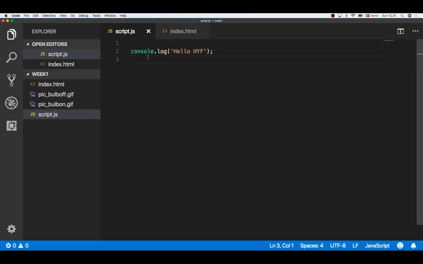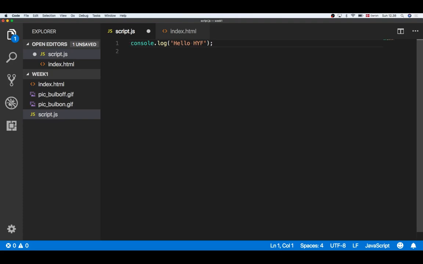Yeah, I'll do that. So the first instruction I wrote here, the console.log. How many are familiar with console.log? What does it mean? No one? Can you tell what console.log is? Print the output. No, it is the execution output. It's right or log. If the file is executed the right way or wrong. It's a function which is saying to print hello HYF on the console. Yeah, I see my work. I see what I write.